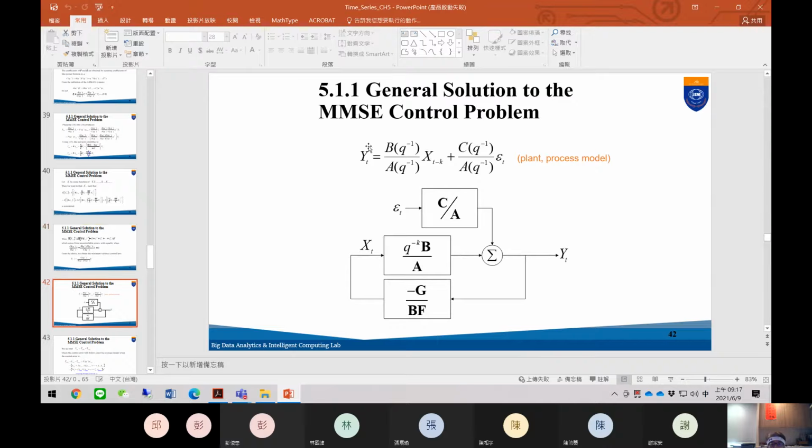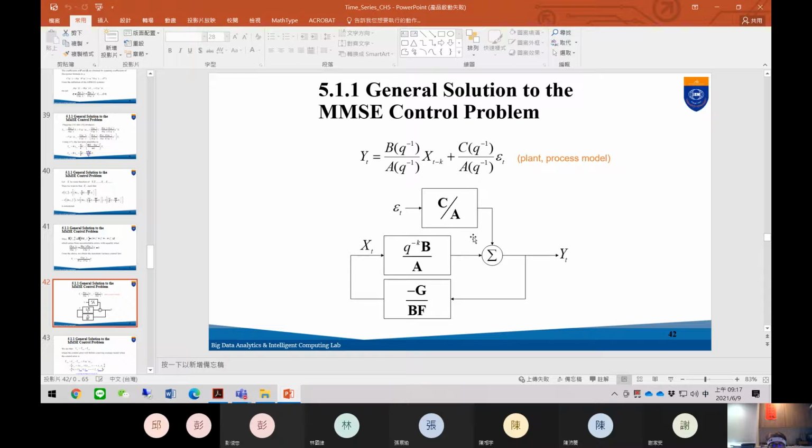So this is y_t, where B is a transfer function, A is AR, and C is a moving average. So the epsilon comes into the disturbance model C over A to produce N_t.